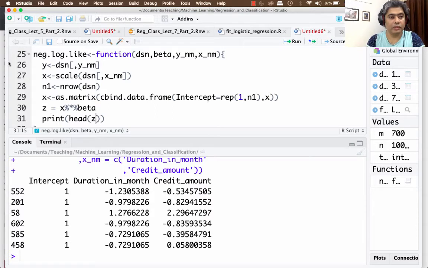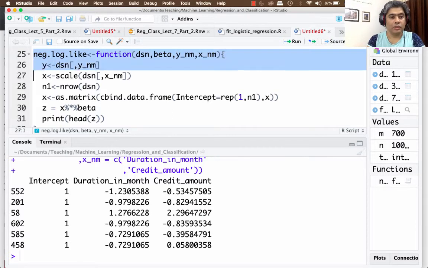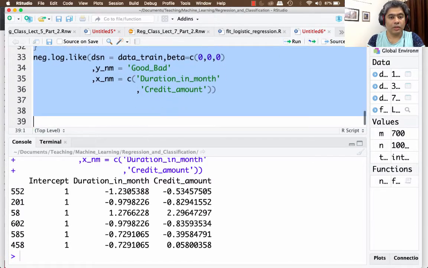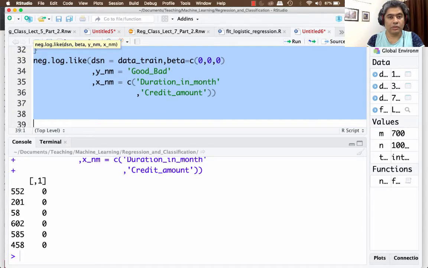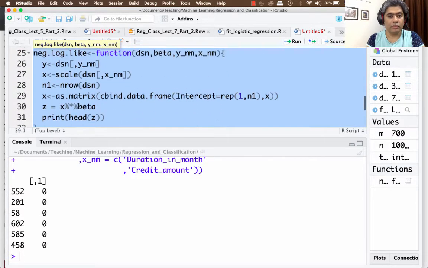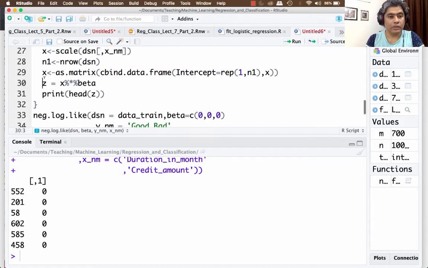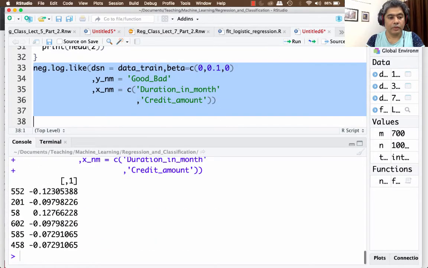I hope this works. Yes, this is perfectly fine. If we change it a little bit, to 0.1, let us see what happens. Yes, this is working fine.